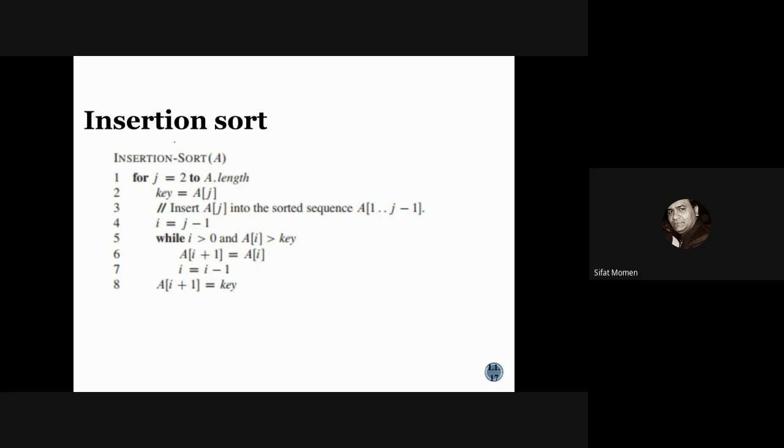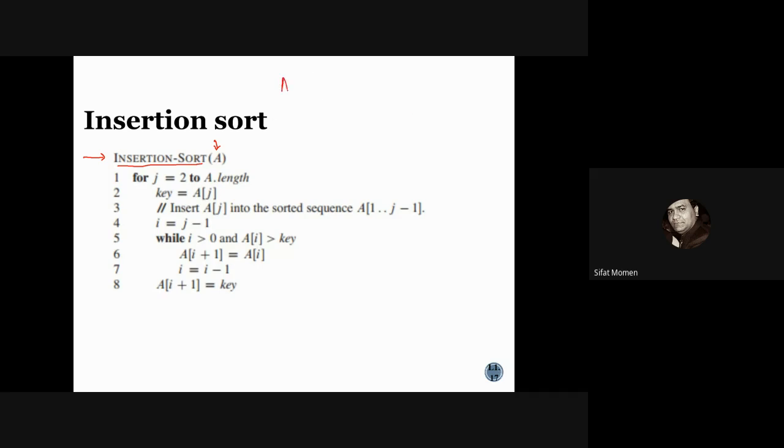Let's look at the structure. Here's the pseudocode. Here's the name of the algorithm, so this is the procedure name. We called it insertion sort. How many inputs does the algorithm take? One, sir. One, which is this one, right? It takes the input as an argument. The input is A, and A is the array.